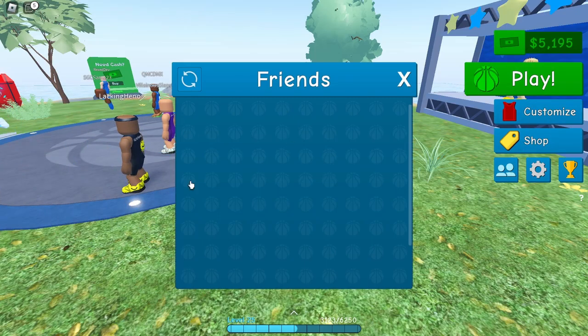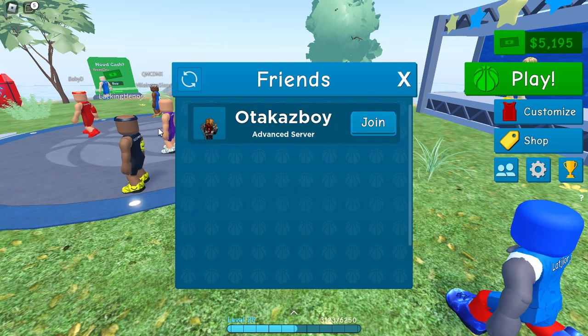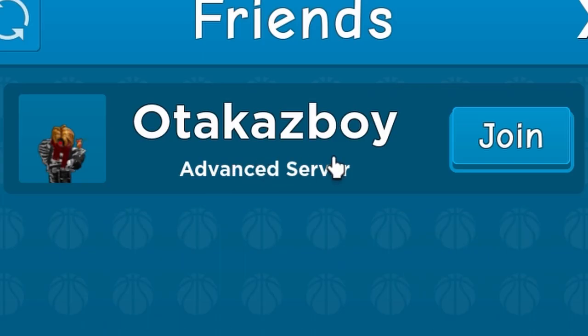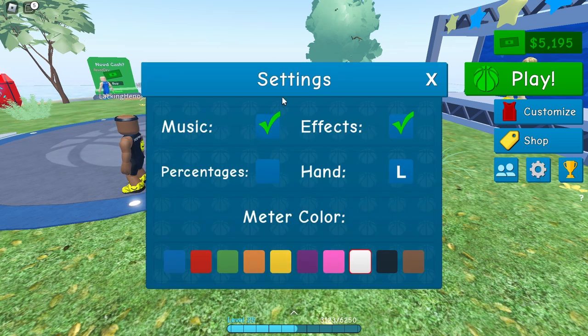If you go to your friends list, if you see a friend online on Roblox or even in the game, you can join them. Like my friend right here, Ulta Cosboy, I could join him in an advanced server if I wanted to. Your settings, these if you want the music on, I'll turn it off. Effects on, yes. Percentages, next to your meter, you'll see a percentage if you want. You can turn it on or off.